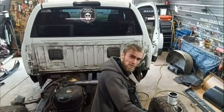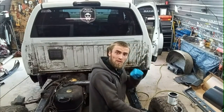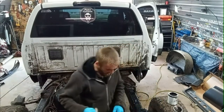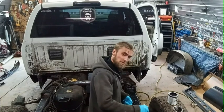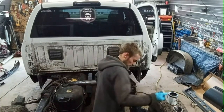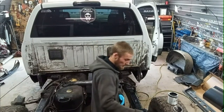I might even have to get a can of spray paint and put one of the little nozzles on it, the little straw red tips or whatever, and stick it in the frame and spray paint all in there as best I can after. Be cheap, but it should give it some good protection. I sprayed rust converter inside as much as I could anyway.